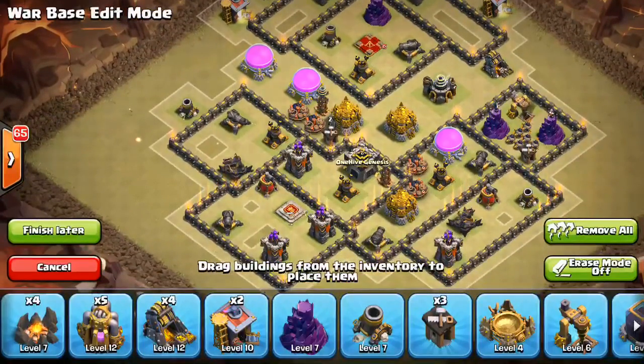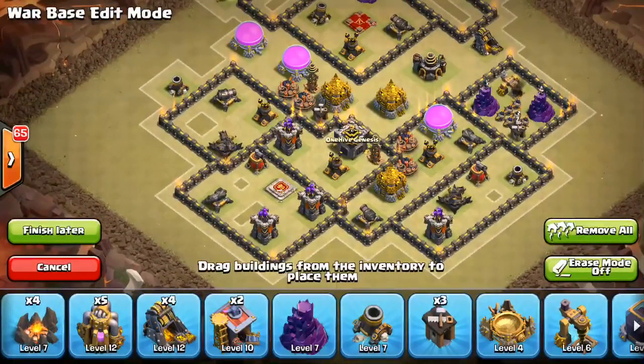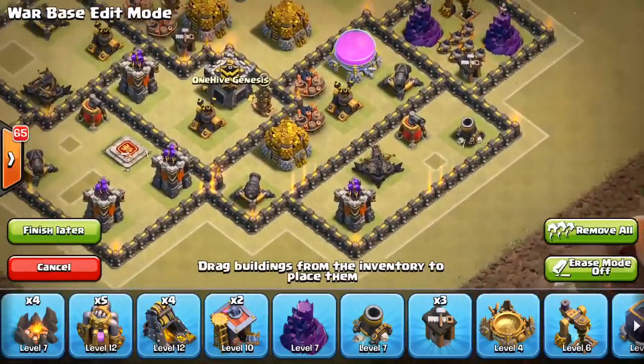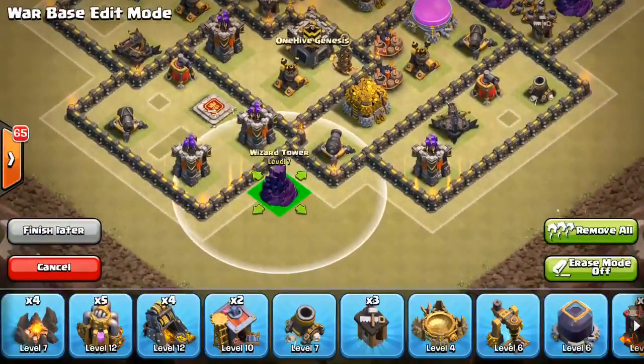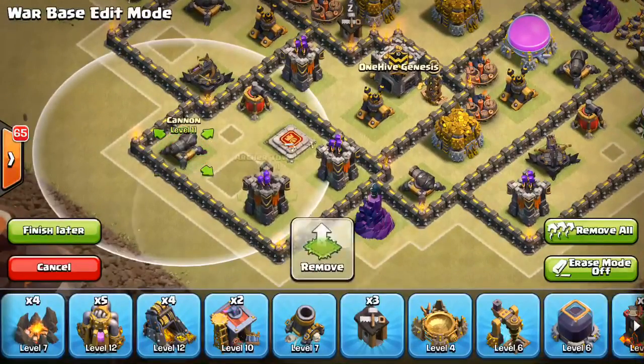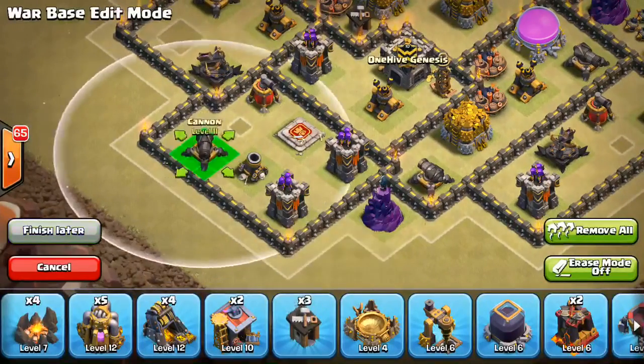And they can try to do a queen walk down here. That's one thing that you have to worry about. So trying to think how I can combat that. I could throw the king in the middle, but no, that'll just draw some Valks in. I could do some air sweepers to help push stuff away. I might end up doing that. Let's just see here for a second. Let me just get rid of a few more defenses. Let's put a wizard tower right there, and we can finish stuff off with a mortar like so.